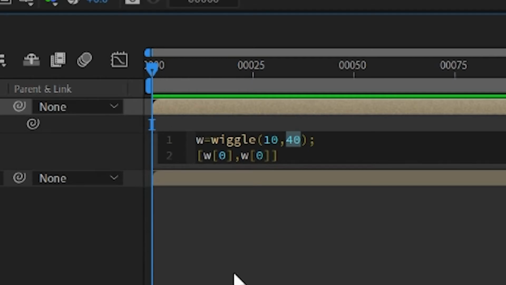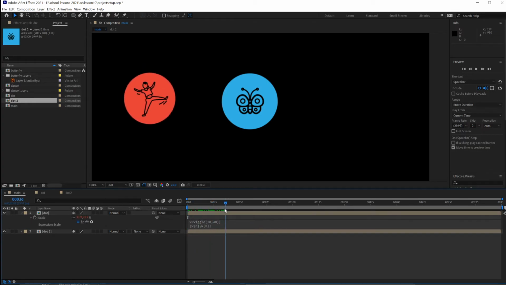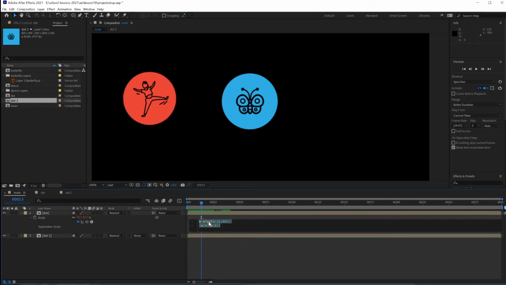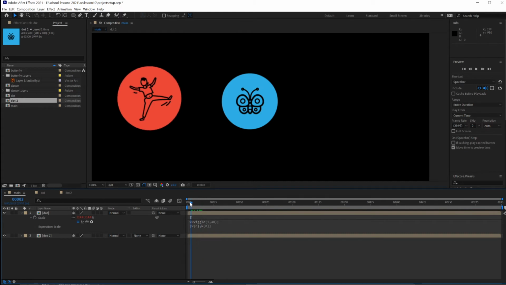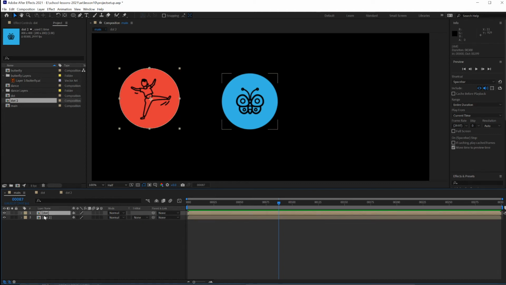Scale 40%. When I click off, if you want this to slow down, here's a softer pace. Now you can continue pasting that script onto all the compositions.